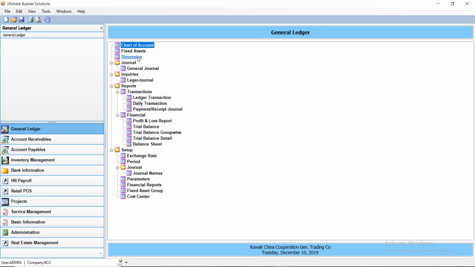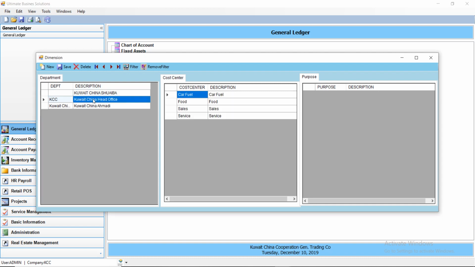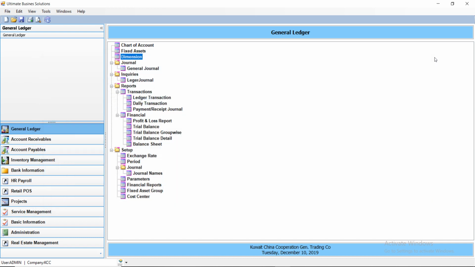So any account we can divide into different departments. Under the department there is a cost center, and for each cost center there will be a purpose. So the account can be divided, and we can see the income and expenses affected cost center wise, and we can get reports based on dimensions.